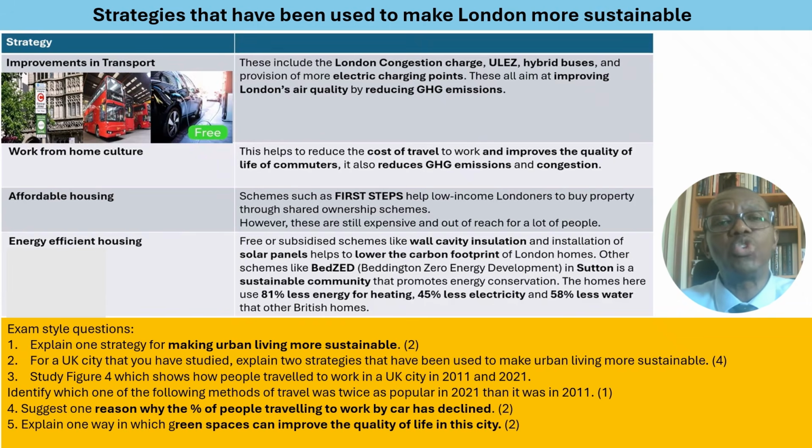So that is to reduce the number of cars that are going into the CBD of London. Now, by doing that, obviously, they are discouraging motorists from driving into London and instead take public transport. So that is a good way of reducing air pollution and improving the air quality in London. And then if we are talking about ULEZ, the ULEZ stands for the ultra low emission zone. So that is the area that is within the M25. So it is London CBD obviously, and the outer parts of London. So it goes all the way up to the M25.